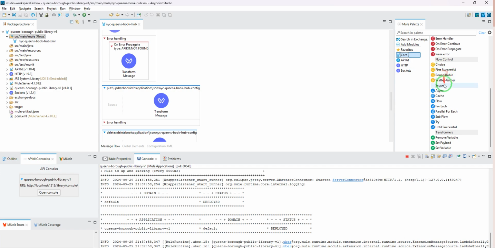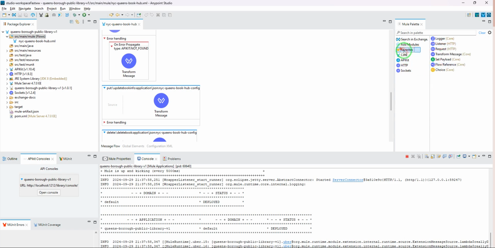You want to send it in a different direction. When it says flow control, it will send it in a different direction based on the condition or the expression required. And for transformation, you can remove variable, set variable, and define variable. And this is for batch aggregator and batch job, and I will explain what it does.